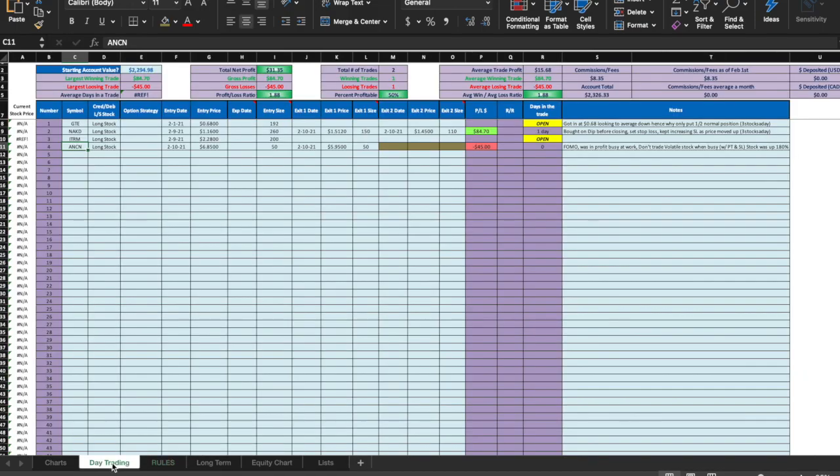So as an example, ANCN, I got into the stock, I kind of FOMO'd it. I got into the stock, it went up, but I was busy at work. I forgot to set my PT and my stop losses, and because I forgot to set that up, when it came back, I took a loss and I just went ahead and sold it. Looking at the charts, it didn't look too good to me at that point in time for the day trade. So I went ahead and sold it. So I made a mistake of not putting a stop loss and not putting a take profit automatically for me if I knew that I was going to be busy at work. So that's just an example.